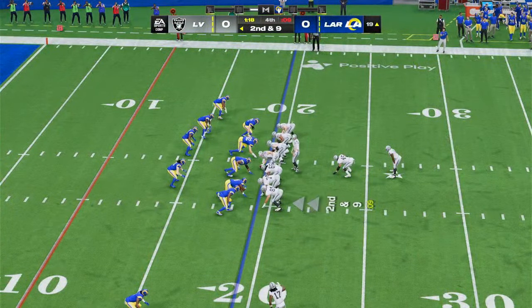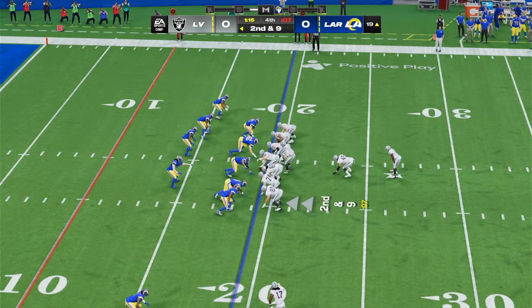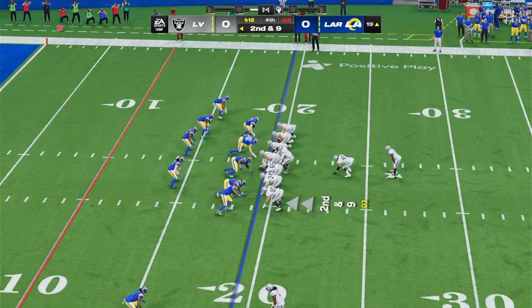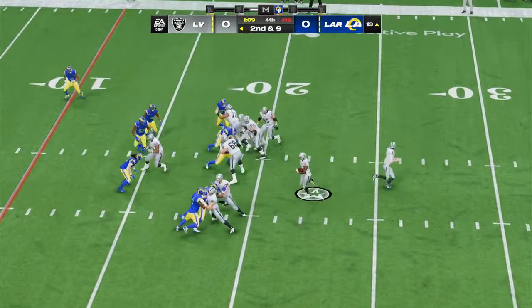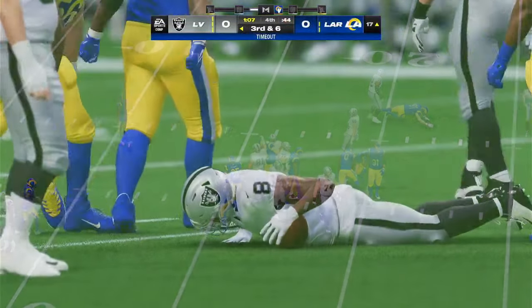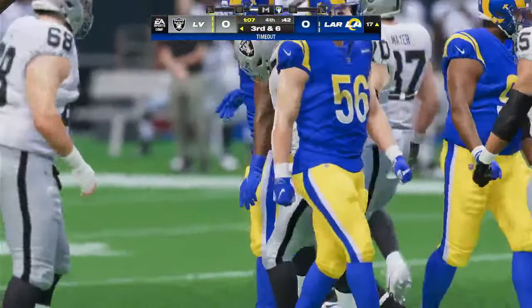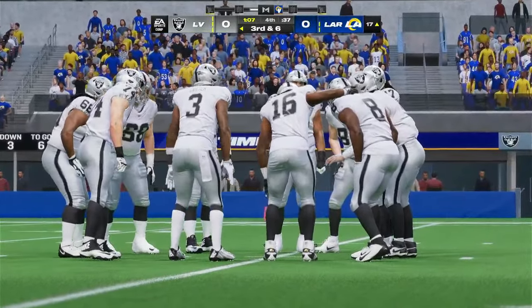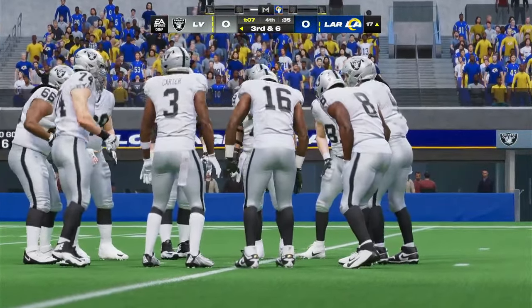Here's second down. Here's a handoff to Jacobs. And he'll get this one down to about the 17. The Rams going to go ahead and use the first of their timeouts as they stop it here with a minute 7 remaining.